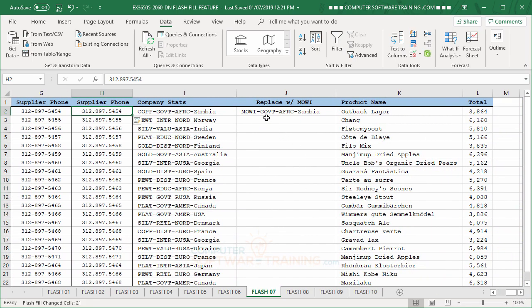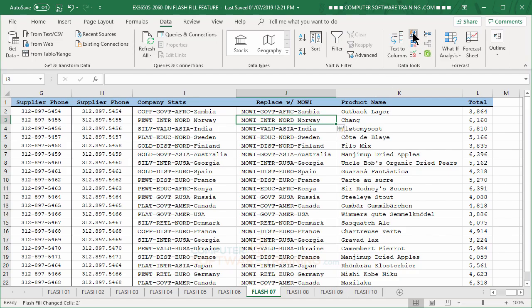Now in this one here, I want MOWI to replace that first column. And I'm telling the machine that as well, and it's understanding it because it sees that that's kind of like in the first position of what I've done here, see? If I would have also gone over here and made Zambia uppercase, then it would have known to make all of these uppercase as well. I'm going to leave that alone, but you get the idea. Hit that, and there we go. Phenomenal. All right, next one.